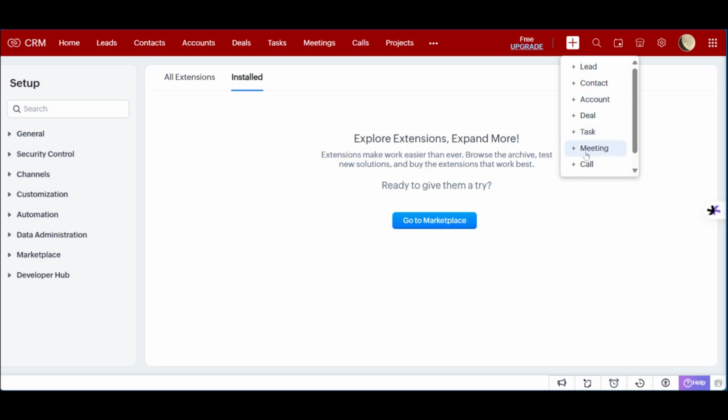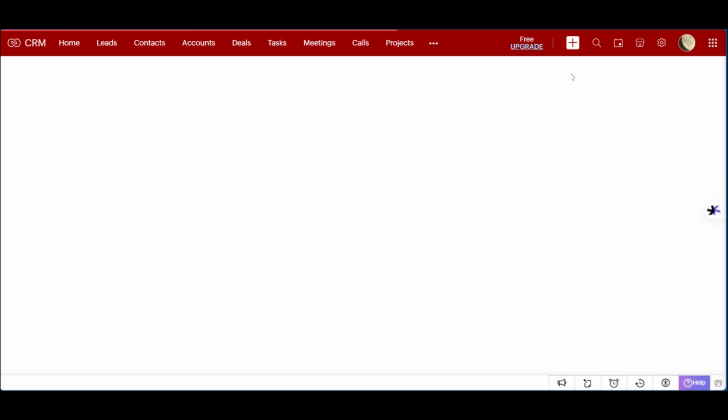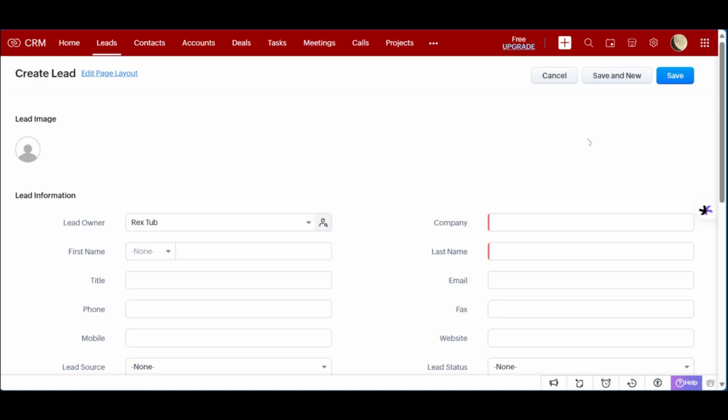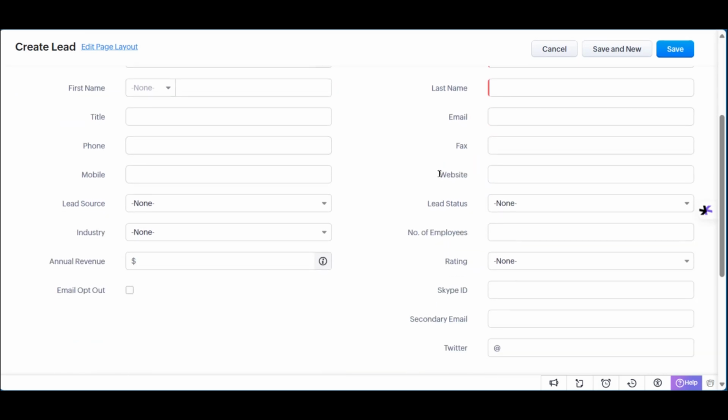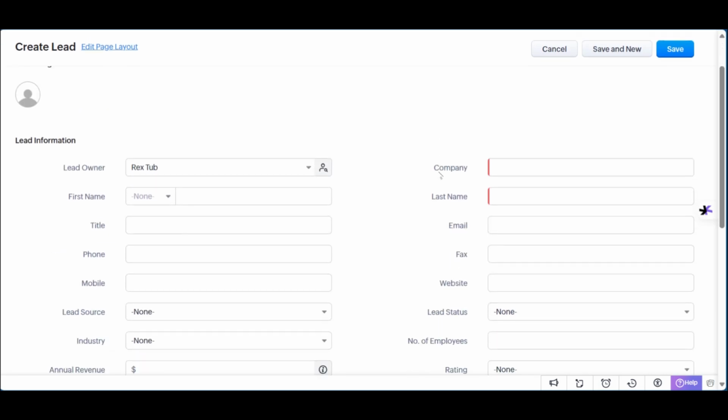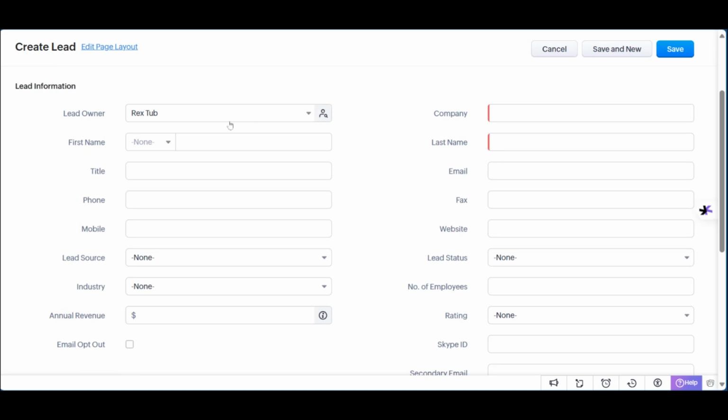Now, if you want to create a meeting, you can simply click on this. But before you create a meeting, you might want to have a lead. So we're going to try creating a lead. So here in the lead edit page where you'll be creating your first lead, you're going to put in all this information. Now, of course, at first it looks a bit overwhelming. However, we're going to be going through each of them just to help you ease into creating a lead. Now, here you have the first lead information, which is the lead owner.